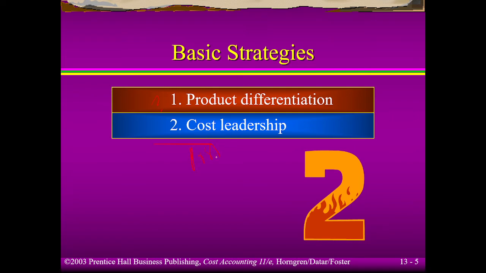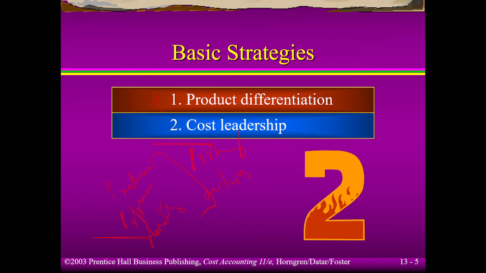So tinitingnan natin dyan yung positioning and your action. If that is the case, then you need to look at the features of your product. You need to look at the performance of your product. Ano pa? And its durability. Ikaw, kapag bibili ka ng isang produkto, di ba, tinitingnan mo kung ano yung tatlong aspeto na to. The feature, the performance, and the durability. No? Not only that, but you have to look at your channel differentiation, your relationship differentiation, reputation, and price.